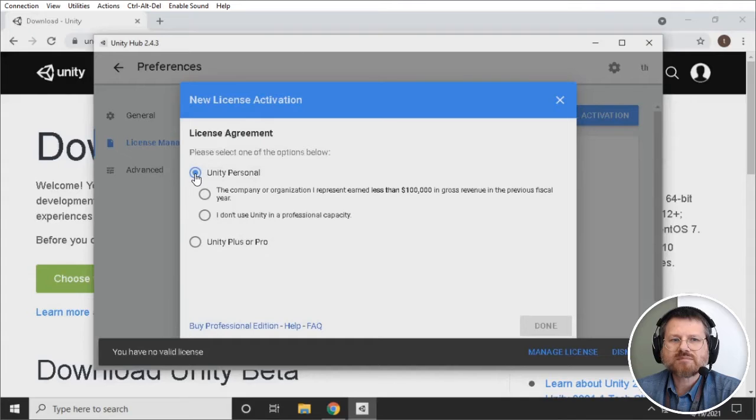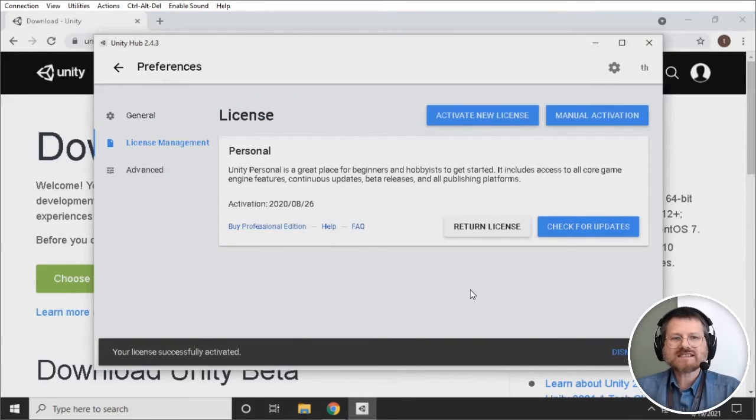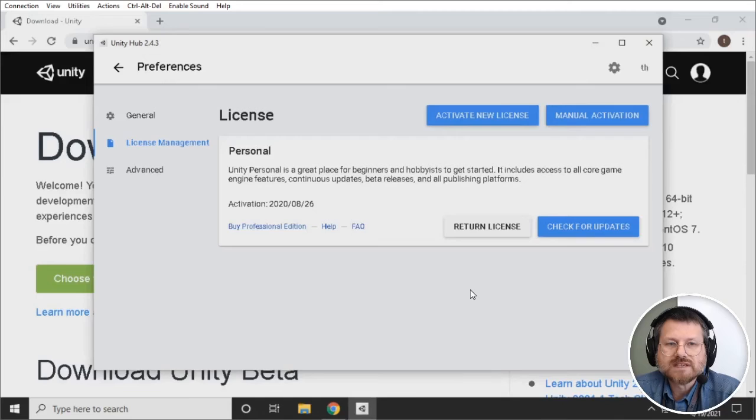I'm going to choose Unity Personal, and then I don't use this in a professional capacity if I'm a student. So we'll just click that. Now the school actually does own pro licenses, but for you at home, the easiest thing to do is choose Unity Personal and then not using it in a professional capacity. And then you can click done. And notice that there's the license and it applied it. And this should work for more than one machine even. But you may need to return a license if you bump up against how many installations you can do.